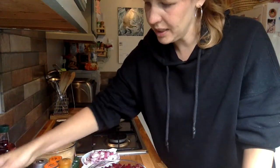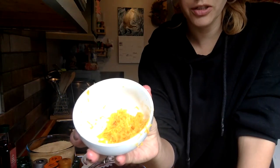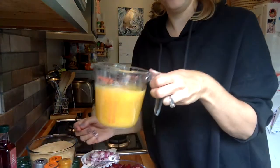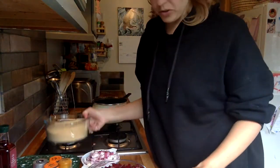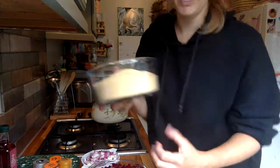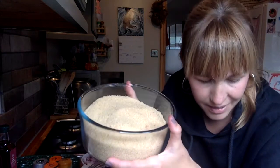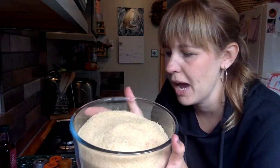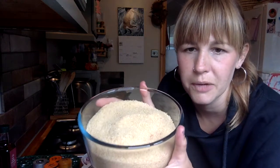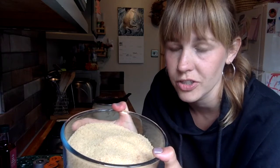You're also going to need 3 oranges. You're going to need to zest the 3 oranges and then juice them. Got my juice here. And then you're also going to need, and I know this looks like a lot, it always does when you're making chutney, you're going to need some sugar. So this is 700 grams of, I've used demerara here, but any type of light golden sugar will taste good in this chutney.